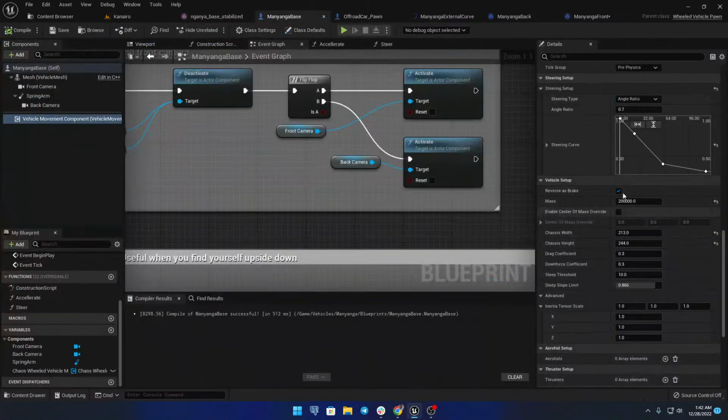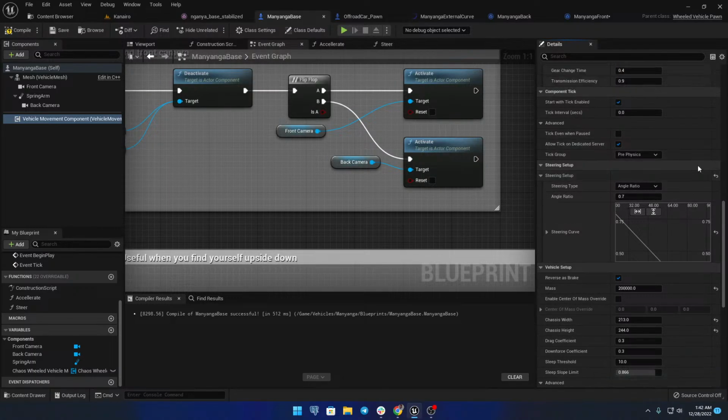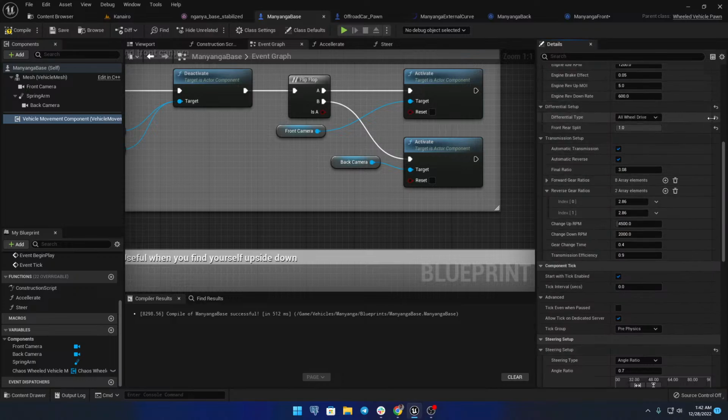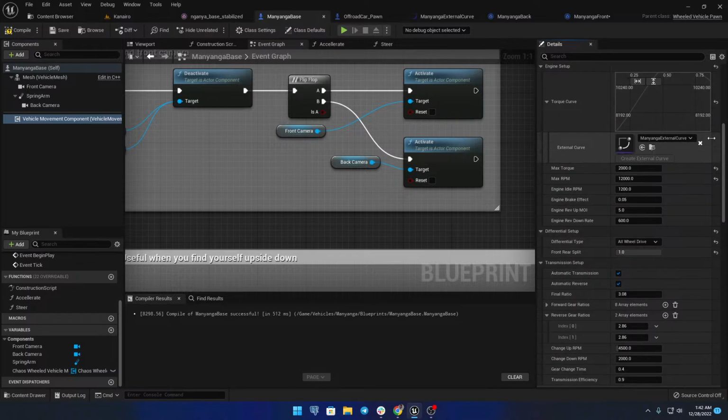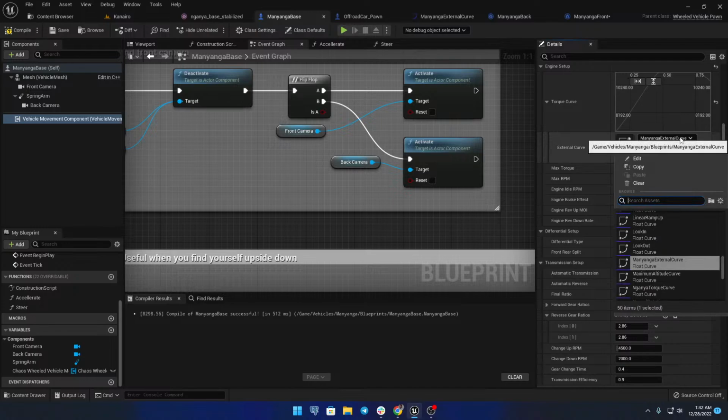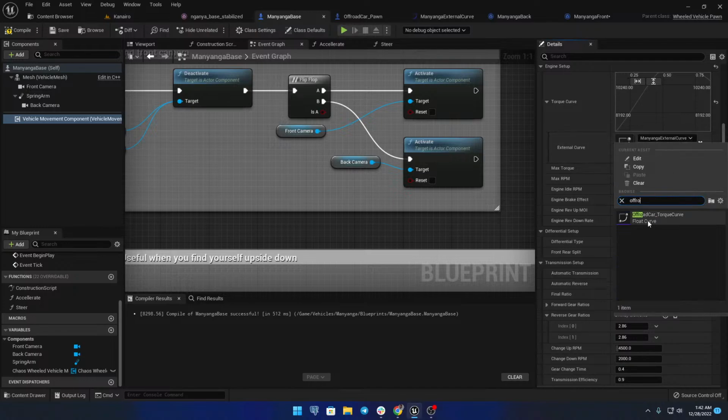So let me just change. No, that should be fine. Let me change these to use the off-road ones just to test.